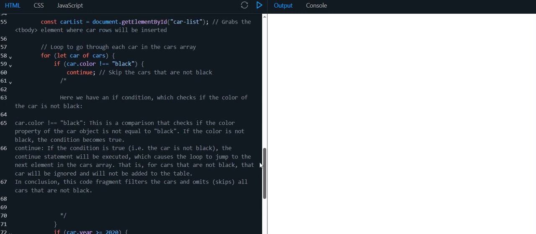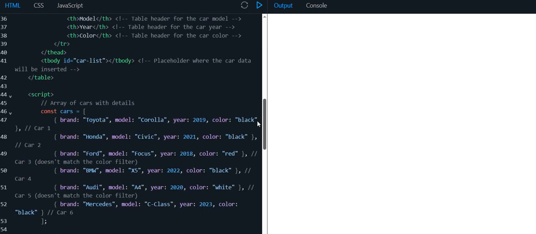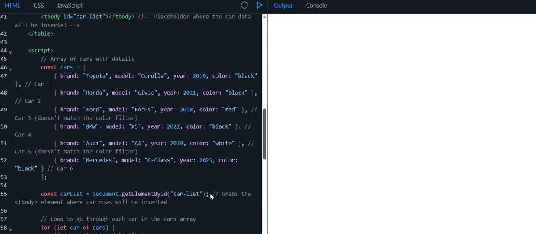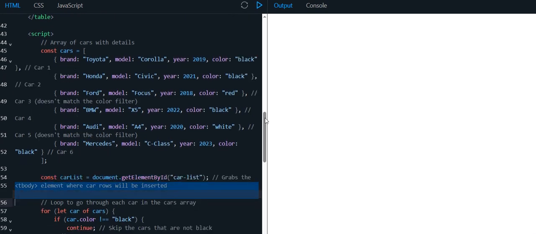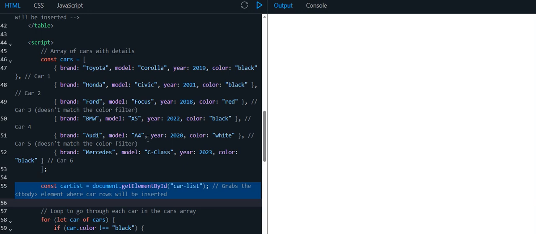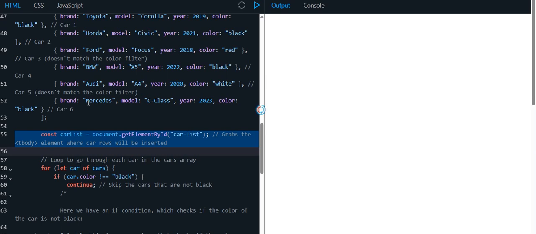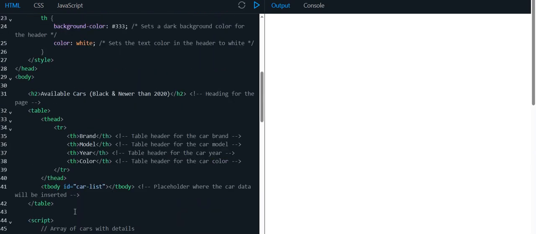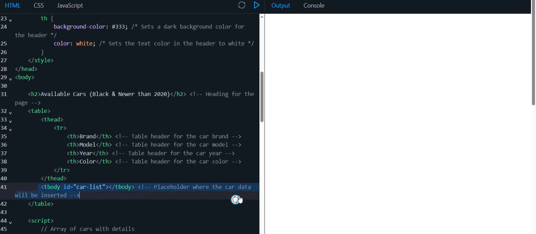I have car list in the first part, this is where I display, where the body is. Here the result will be displayed.